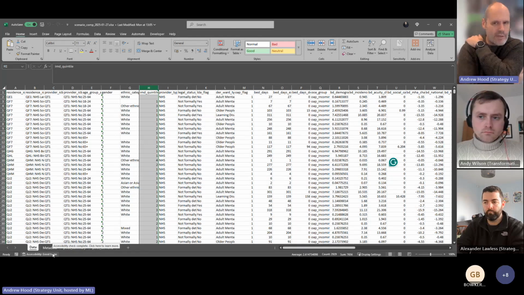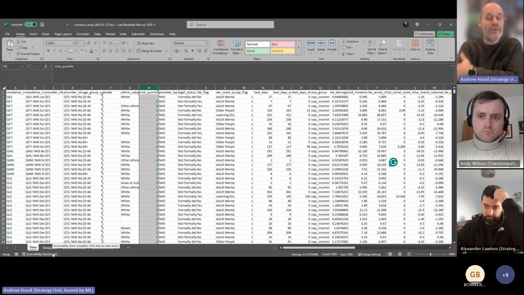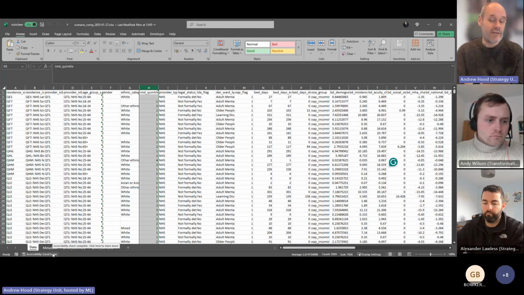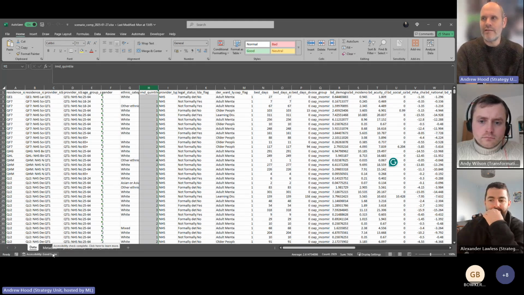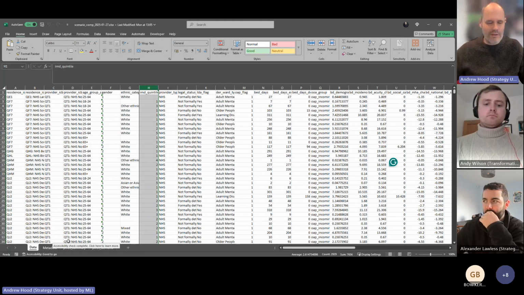But again, just keep a note, and when you report these things back into your strategies, back to the region, any national planning processes, then obviously you need to make a record and be explicit about what you've done differently compared to our defaults, so that it is obvious to the end user and they know exactly what you've done and how your planning may vary. So there are things I think we anticipate in the short term that you're going to want to do and see and use the model for.